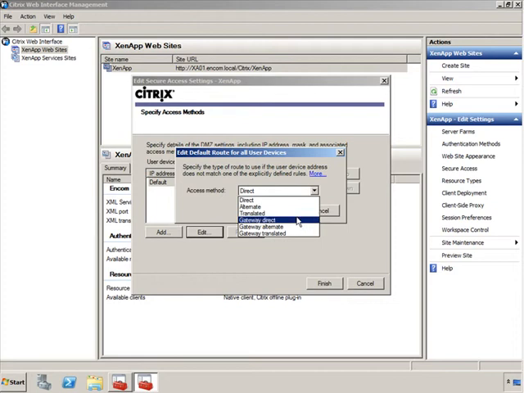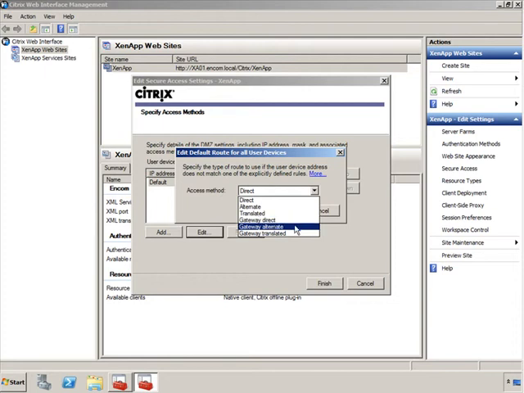Then you have Gateway Direct. Gateway Direct is what we're going to configure, which basically tells web interface that it's talking to a secure gateway, so that it knows how to redirect the traffic when it's trying to generate that ticket, that token, that launch.ica. It knows that it needs to generate it with gateway in mind.